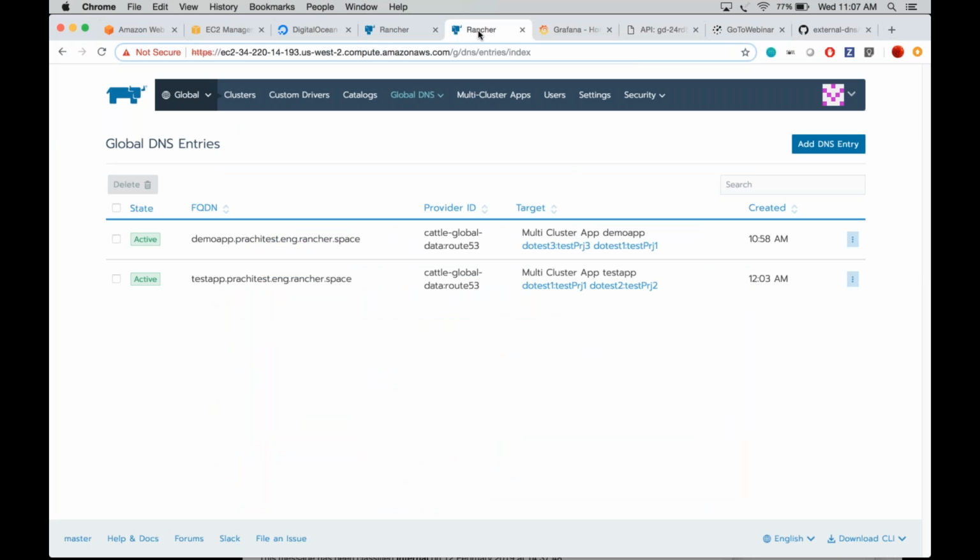Here's an excellent question from Peter. Peter wants to know if there are any GSLB features included in GlobalDNS. So for load balancing, the global DNS feature that's coming in Rancher 2.2 supports external DNS programming. But with this, I think we have already laid the path, and going forward, we should be able to support global load balancing on top of this. So it's not in 2.2, but in future releases, we will be planning to support the LB at the global level too. That's fantastic.